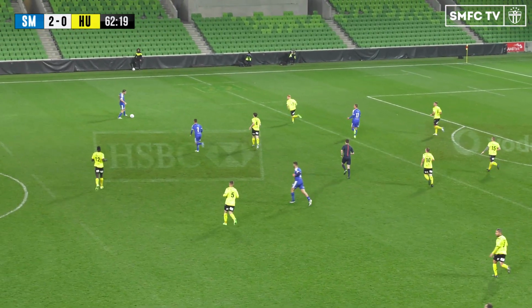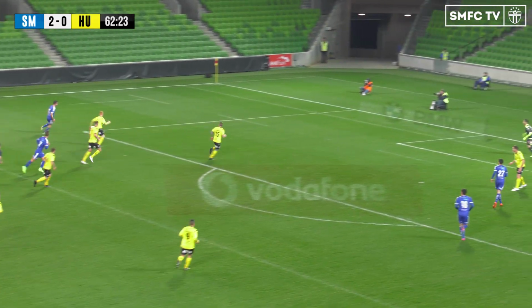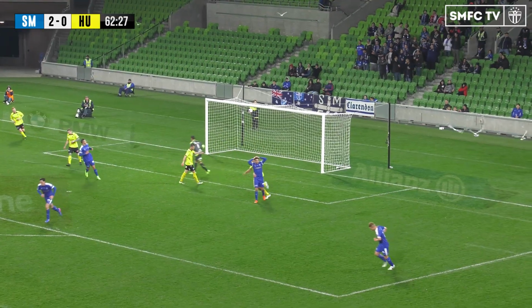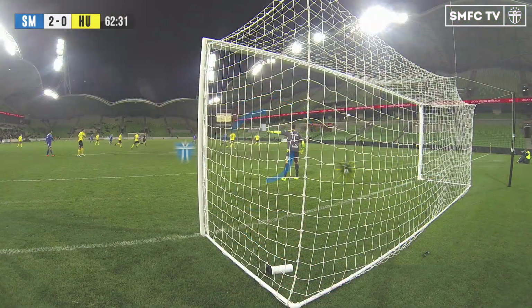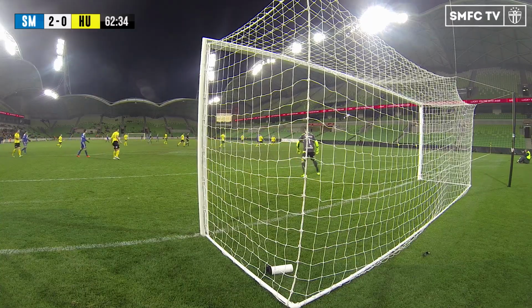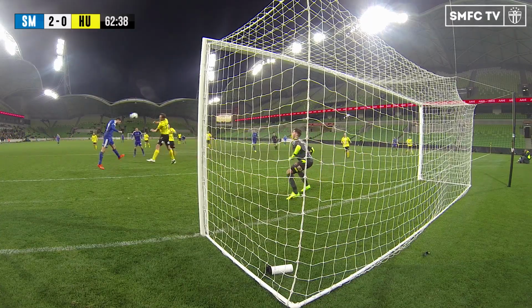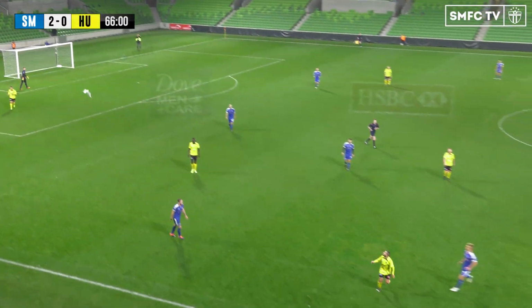Schroen for Epifano. Now Norton. Norton, 1-2 with Schroen. Bradley Norton's ball in, looking there. Great chance, Limanopoulos! And Limanopoulos puts it straight there to Reedies. He probably should have scored there. Probably had more time than he thought in the end. Might not have expected it. It was a great ball by Brad Norton. And we see there Limanopoulos found the space for the header, and he has his head in his hands. He knows he probably should have scored that one.